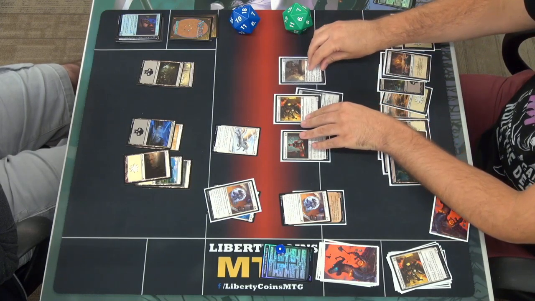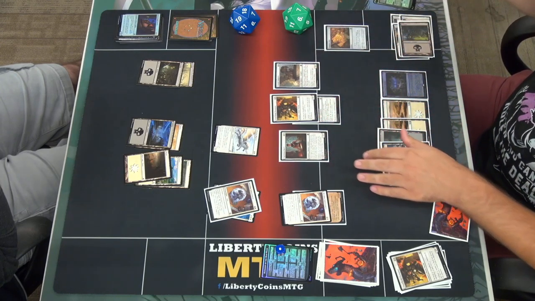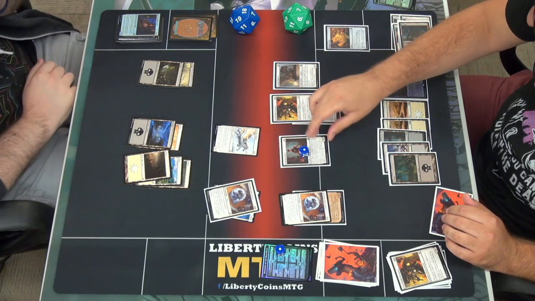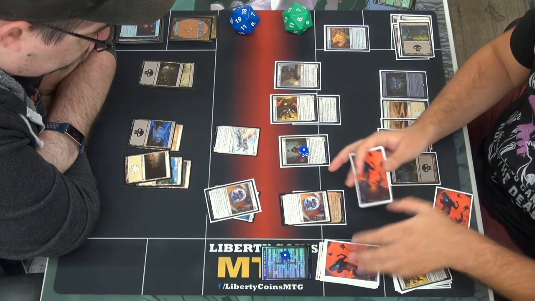I'm going to cast that. 3 mana. And 3. So since he's an artifact, that'll trigger this. Gets a plus one counter. Then I get to venture into the dungeon, so we'll go here and scry 2. So put both of those on the bottom.